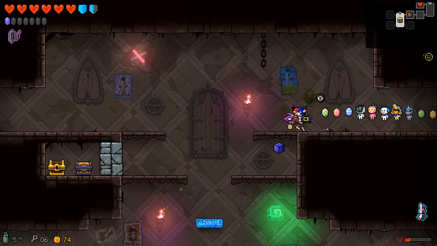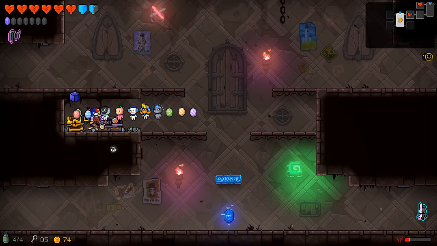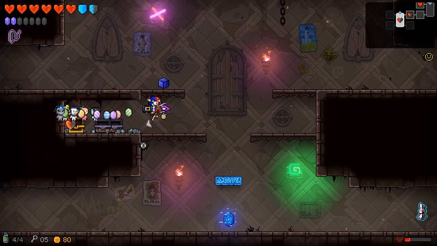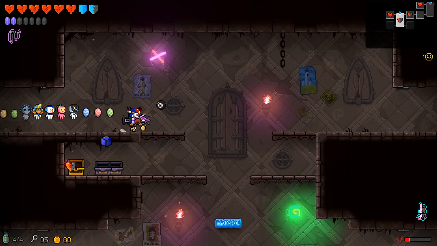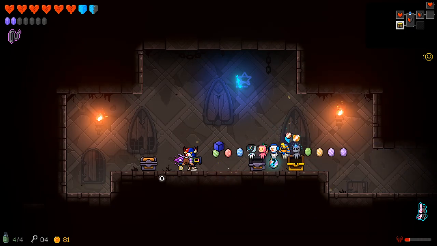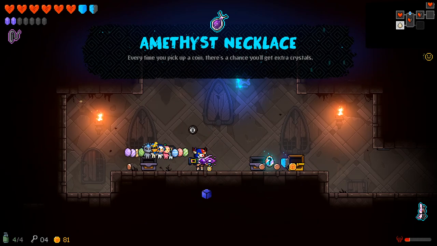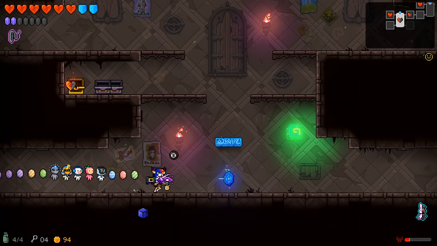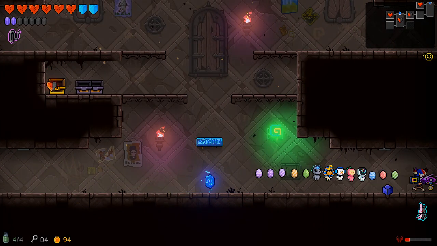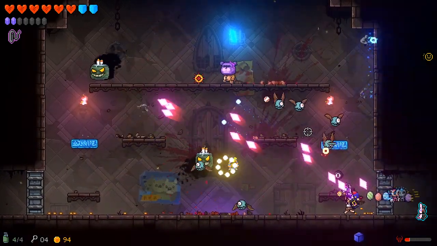Okay, new crystal room. Yeah, we're gonna basically use items like they're going out of style over here. Maybe I should just stop collecting the eggs. But I can't. What's with all the heart rooms? What are you doing to me? There's a catch here, and I feel like I don't see it yet. Ooh, amethyst necklace. Every time you pick up a coin, there's a chance you'll get extra crystals. All right. Well, I didn't get any yet. I wonder if it's based on what kind of coin you pick up. That would make sense. Doesn't mean that is the way it's working, but it would make sense to me.